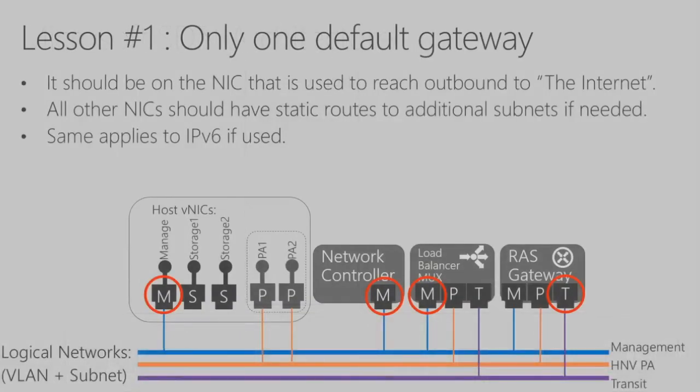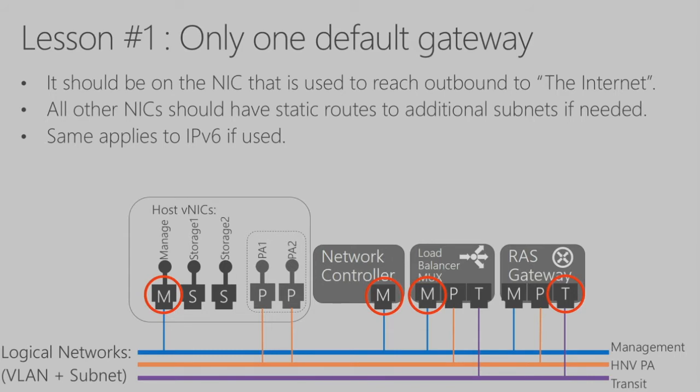Now, this brings us to our first lesson. These are things that customers have run into. You generally only want to have one default gateway on a machine that has multiple NICs. Now, it's not always the case. Outside of these SDN deployments, there are exceptions. If, for example, you have 2 NICs that are connected to the exact same subnet or the exact same router, then that may be an exception, like your storage NICs may be. But generally, you only want one NIC to go out to the internet. And that'll typically be your management adapter, so you can get out.